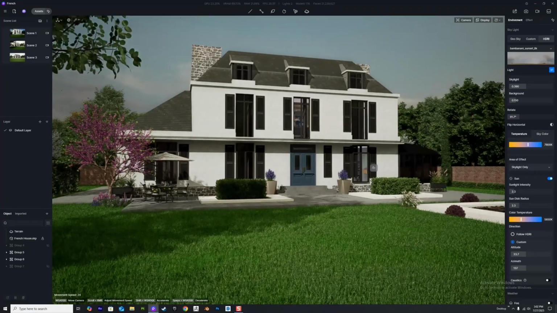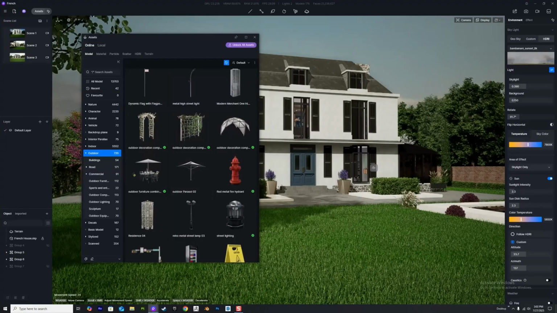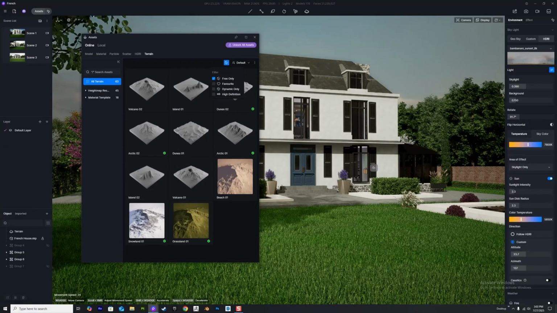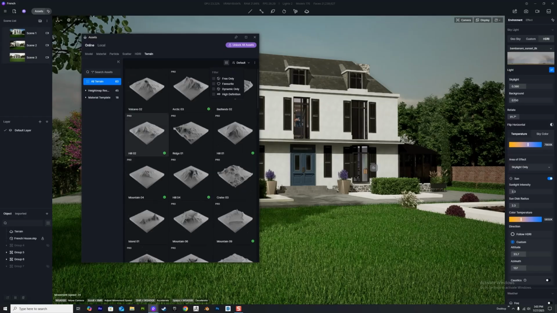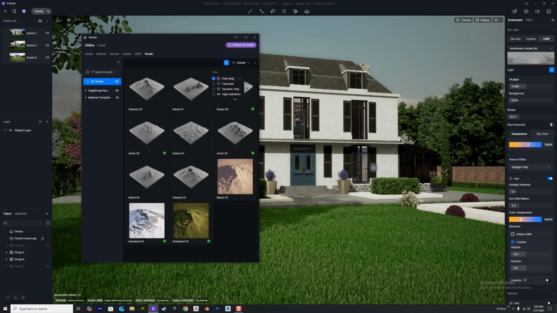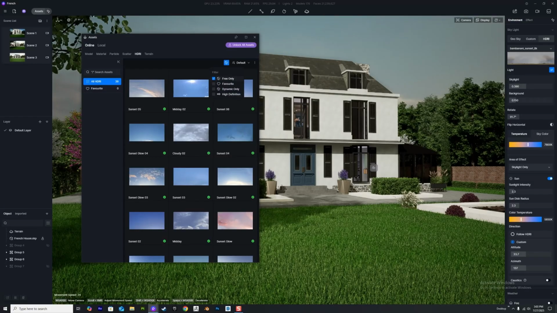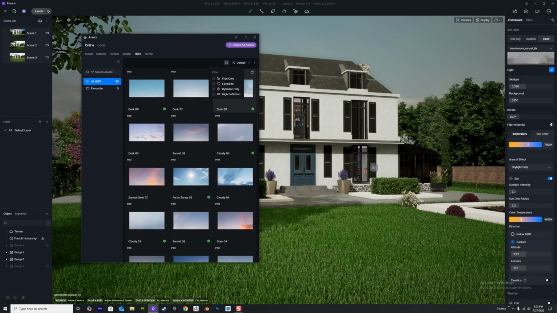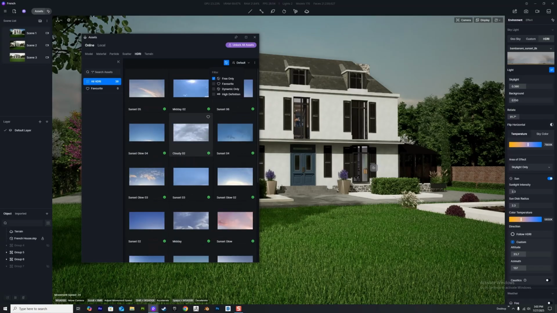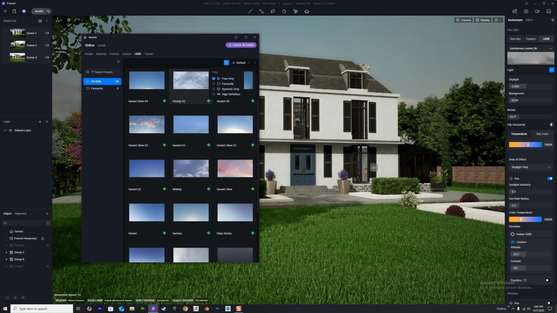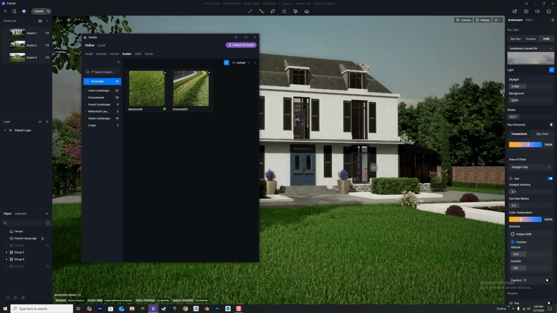We should point out there are a number of things that are going to be missing from D5 Free. They're not necessarily deal breakers, but let's take a look. When it comes to terrain, for example, you have very few options. It's not none, but it's definitely a reduced amount, and it can be a little bit problematic working with these. When it comes to HDRIs, again, you do have quite a lot that come by default. But by putting the free only, you are limited to a handful. Now, is this enough to get you through most renders? Absolutely, yes. And then particles and scatter, again, the scatter is going to be its own video topic at some point, but most people are going to still be hand placing a lot of their foliage. So that's less of a deal breaker.